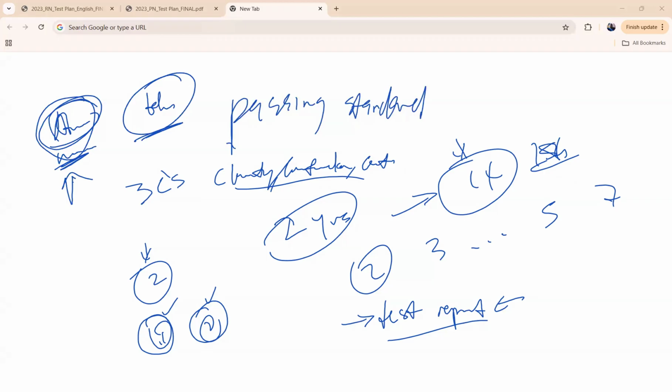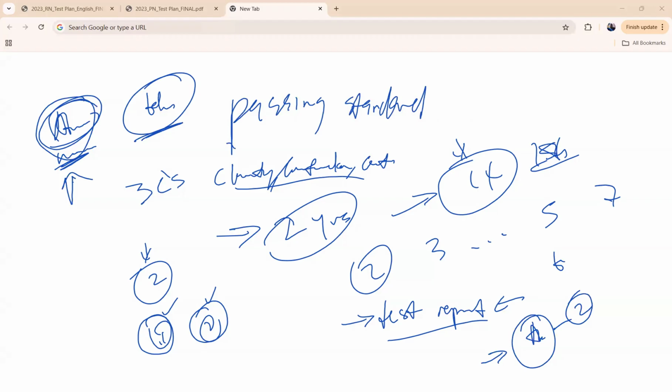So this is what I have been saying for the past 2 years of coaching, right? Some students we have above the passing standard, and in their next two attempts, they will have below the passing standard twice at a time. I'll be like, this student had above the passing standard before. So what's happening now? Why are they having below the passing standard? It clearly shows that a lot of students don't understand the exam. They don't understand the content. They don't understand how the NCLEX writes the question, and they don't know how to break the question down. So that is the clear problem, right?